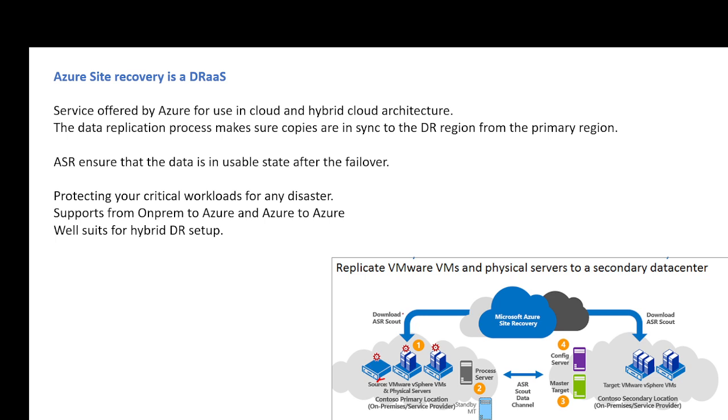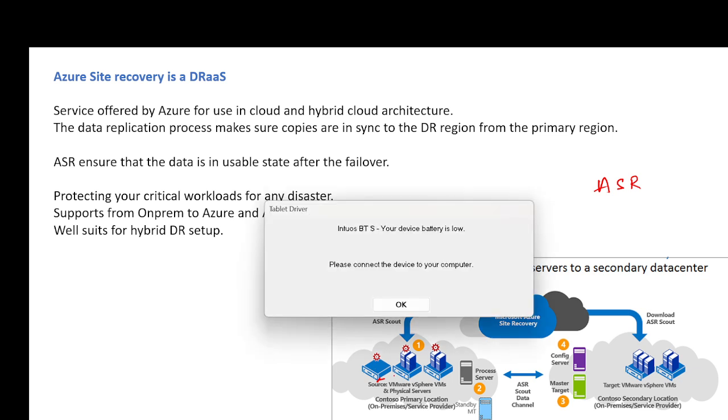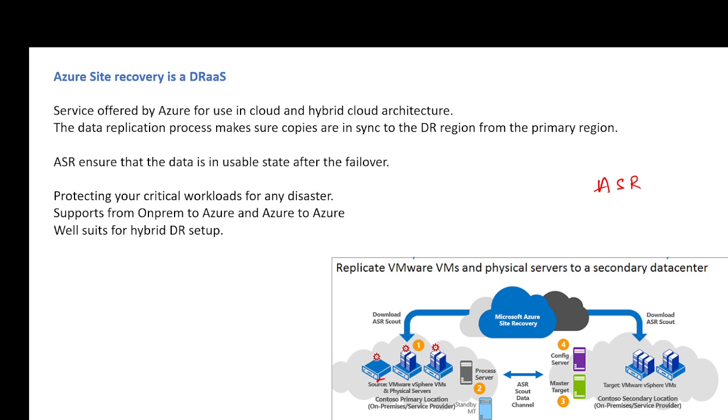you see here, this is the complete Azure Site Recovery. We will call it ASR. ASR means Azure Site Recovery. Here I have the source region. You have source storage and some servers. The source can be anything: VMware vSphere, VMs on physical servers, or it can be on Azure also.